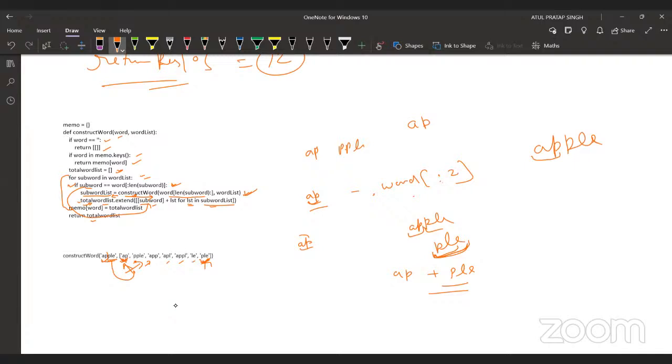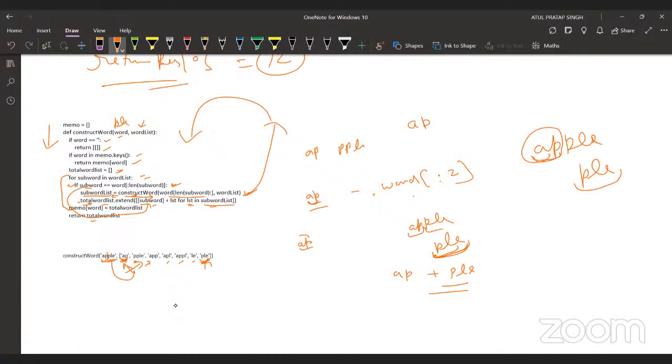In this recursive call, we are calling the new algorithm. So here we are repeating this process again, same things in that part. When we find this AP, if it matches our word's initial part, we will remove it. So PLE is now the new word, and we start from this again. First, AP is clear.